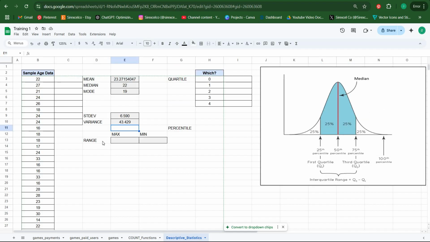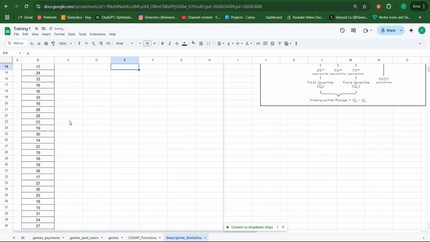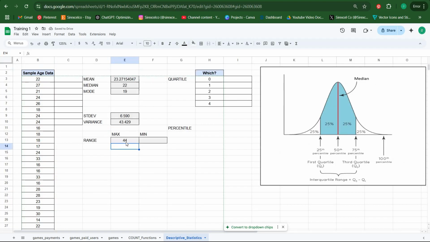To be able to find the range of a sample data, you'll have to know the maximum and the minimum number of that data set. So to be able to find the maximum number, write max and then choose your array, close the parentheses and hit enter, which says that it is 44. Apply the same logic to minimum as well.